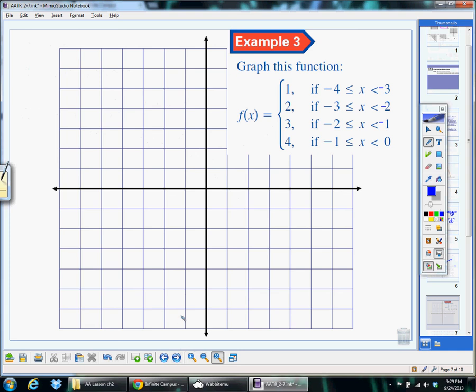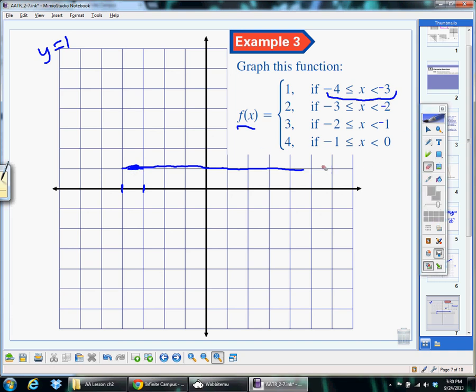Moving on, now we have a weird one. This one has 4 functions, 1, 2, 3, 4. Well, where's the x? Well, there is no x. This is like y equals 1. Y equals 1? What the heck does that look like? Well, this is y equals 1, this whole line. However, I'm not graphing y equals 1. I'm graphing only y equals 1 from -4 to -3. The x has to be between these two. -1, -2, -3. Here's -4. Here's -3. I'm only graphing this segment.